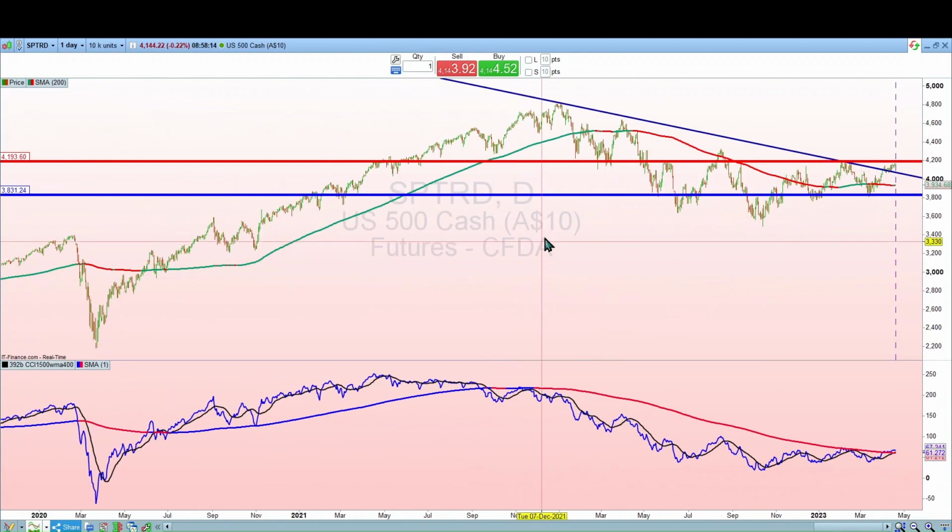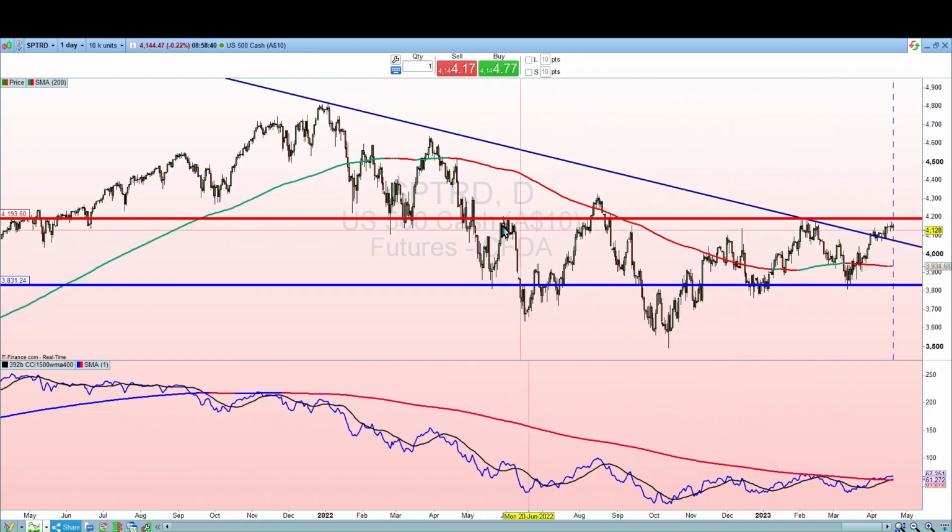A couple of things to be mindful of. I do use the CCI 1500 moving average as a key indicator of price movement, as opposed to the moving average 200. You can see here, for example, the CCI broke to the downside in September 21, whereas the price was still above the moving average on the price chart. So you could have had a few more up movements in that little range, but this was telling you that the price was weakening, and eventually it did, and it started falling off. And yes, again, you would have had nice little price movements in these little retracements, but that would have been against the major trend. So just be aware of that as you're trading this using the CCI.